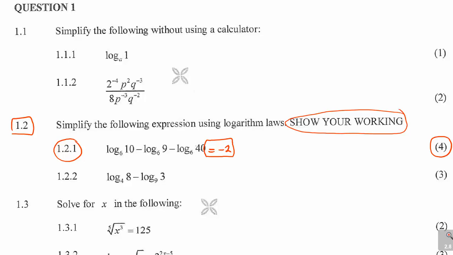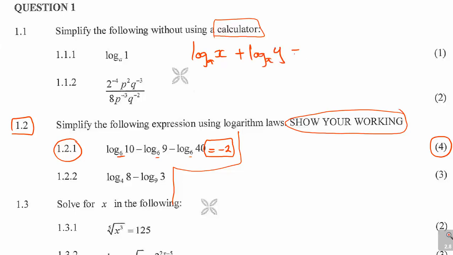So in this case you can escape that. It was only in question 1 that they emphasized, but question 2, 1.2, they didn't. So you might have gotten a mark, but the main thing that they wanted you to do here was to solve this without the use of a calculator. So how do you get that -2? What you needed to do was see the same base is base 6, and using laws of logarithms, the first law is when you're adding logs in the same base, let me use a and x: log in base a of x plus log in base a of y.